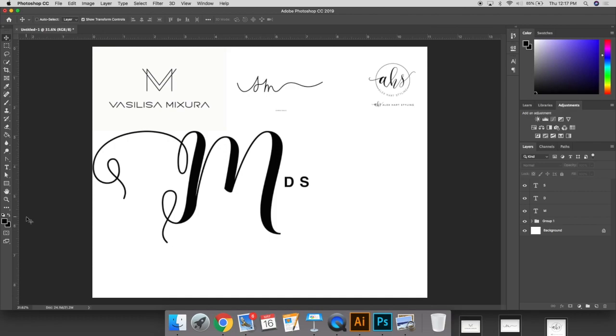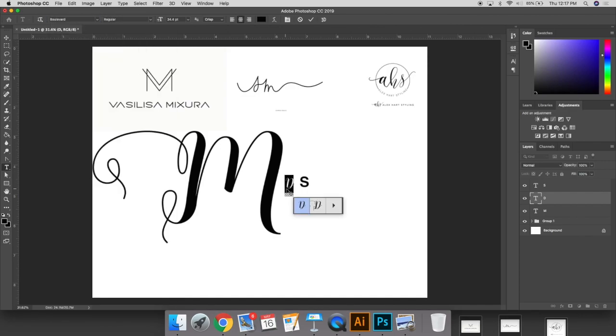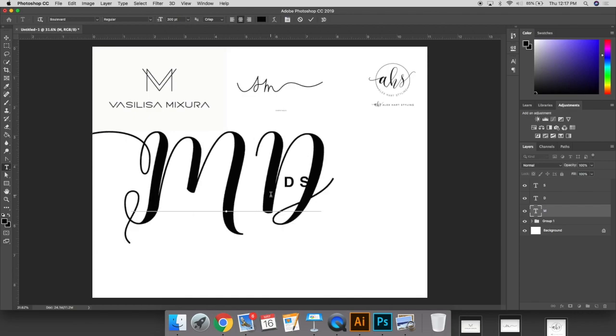I can go to my text tool, highlight the D, go to Boulevard. I don't know if I'm going to add another serif, another detail to that D, because it would start to conflict with that M and look too busy. What I might actually do is come back to the M layer, add the D, but I actually think I want them to touch. So from here I can do 2 things.